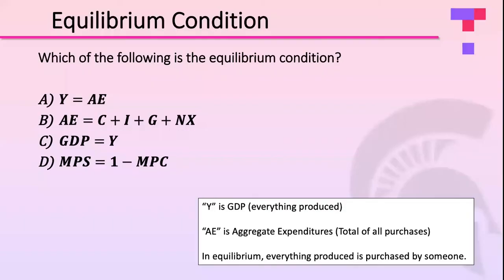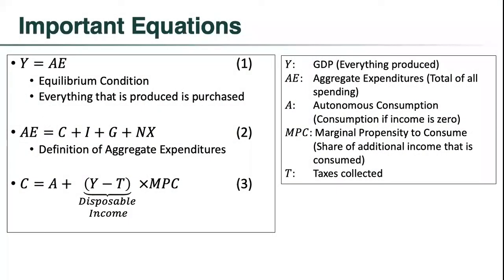This was that Top Hat question that I just described to you. Which of the following is an equilibrium condition? You can see in that box on the bottom right, describing what that equilibrium condition is, just saying that everything produced is purchased by someone in the economy. That's equilibrium under the aggregate expenditures model. Today, we're going to do some math, some manipulation. I know that maybe doesn't sound fun, but hopefully it'll teach us a little bit about how the aggregate expenditures model works.